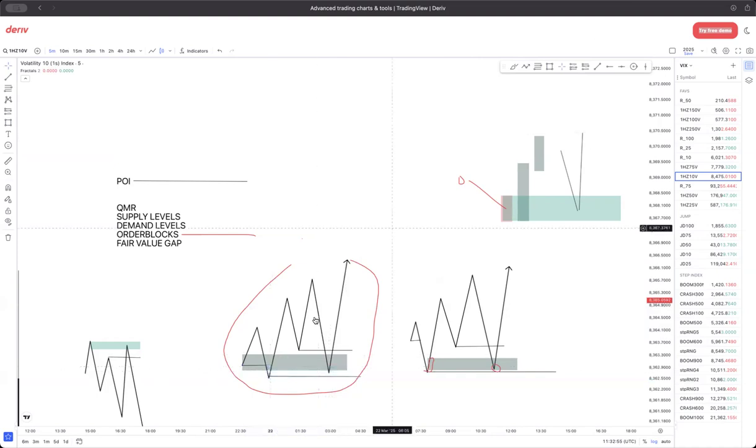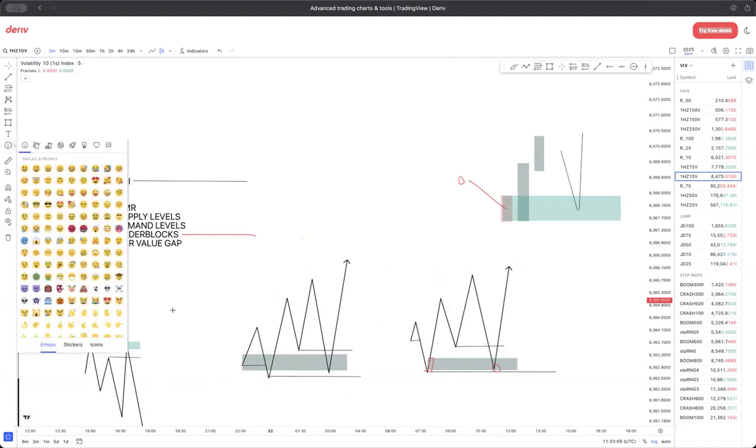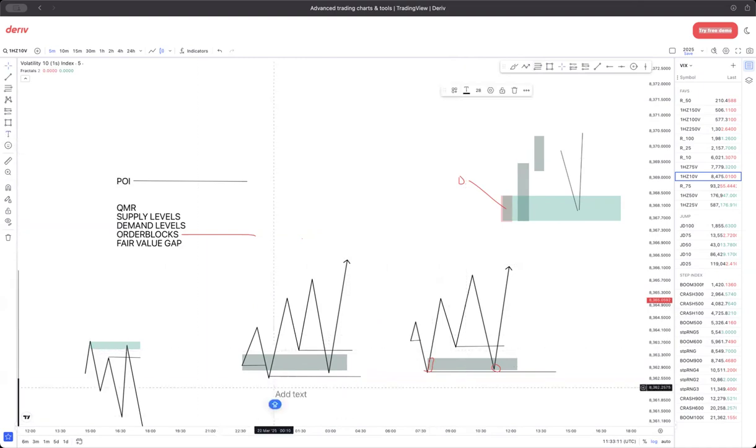So now take for instance, you see this setup on the 2 hours time frame, or let's say your higher time frame setup. How do you now want to scale down? Now, if you have a higher time frame setup like this, take for instance, this is a higher time frame setup, right?